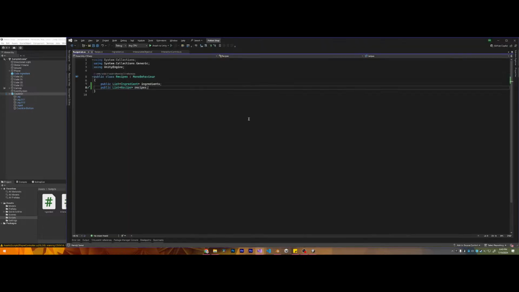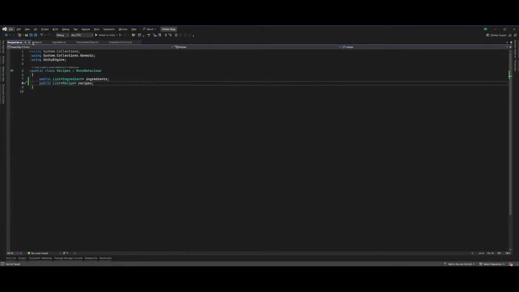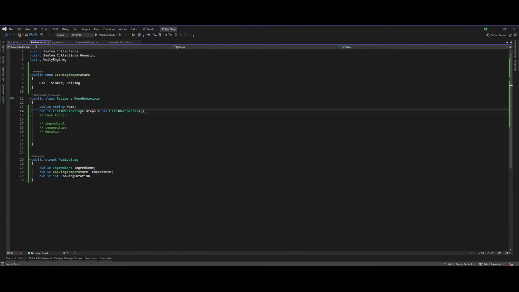Oh, do I have to make this a scriptable object? I tried learning about those in the past and didn't get very far. Callus.